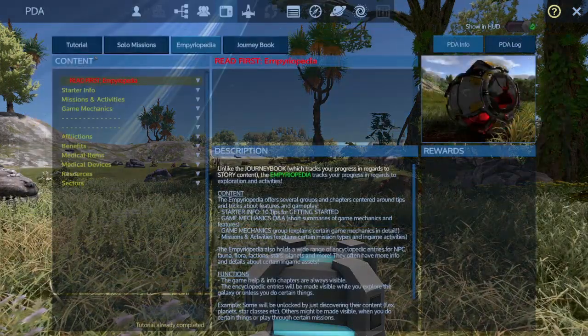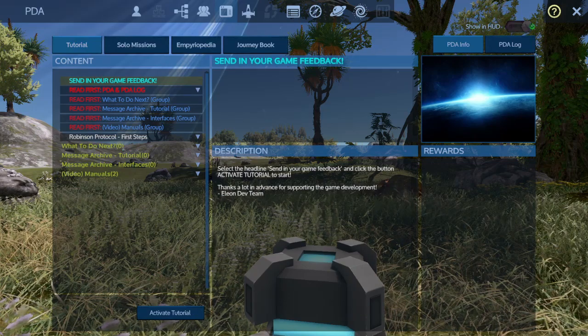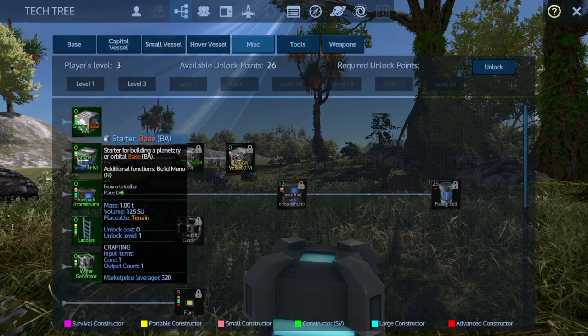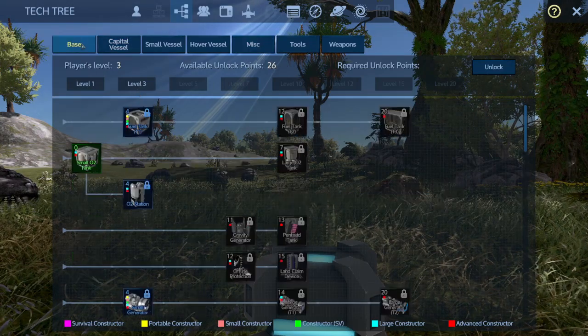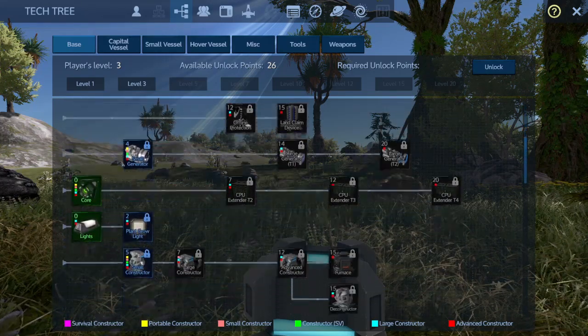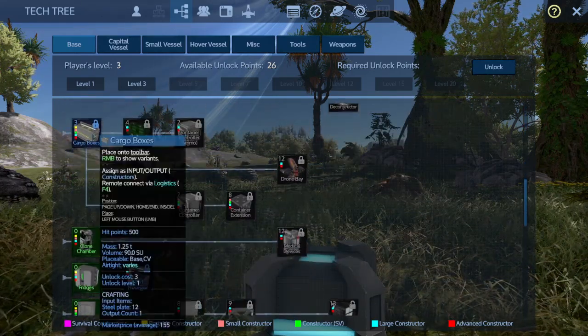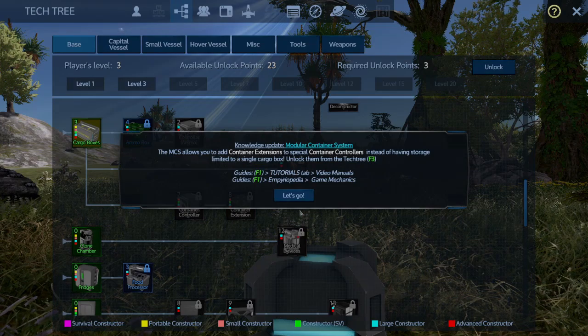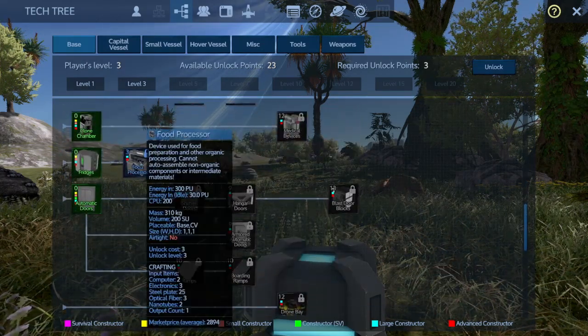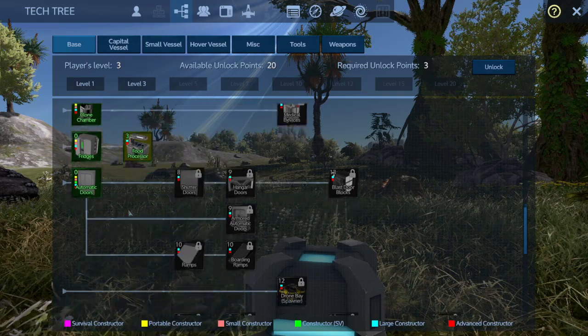All right, what is next on our list here? All right, so let me go into this tech tree here. I've got some points to unlock. Let's see. All right, so let's go to the base. O2 tank. Let's unlock cargo boxes. Nice. I'm assuming the food processor would be a good thing to unlock.